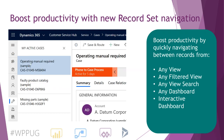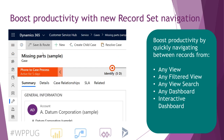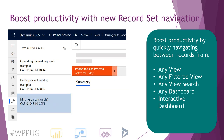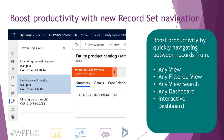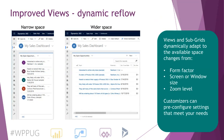So for example, if you've got an organization with a list of contacts associated with it, you can click on that related view and then you can see them on the left-hand side. You can go through the contacts associated with that organization one by one. You can just go down, update them, for example, or just read information about them, which makes it quite a nice feature to have. From a list view perspective, they made them a little bit denser.